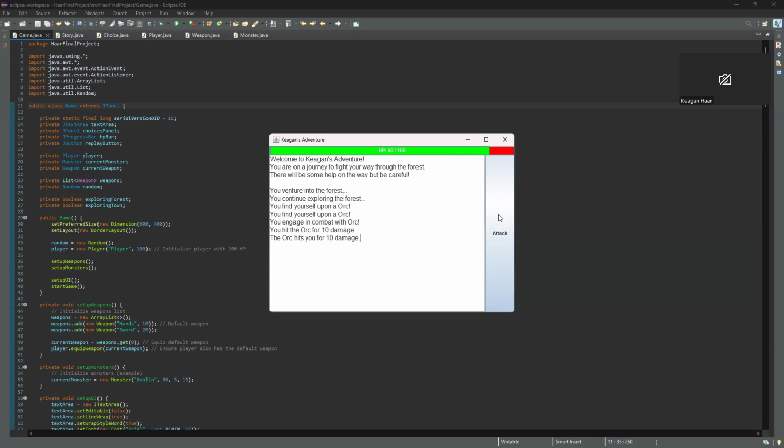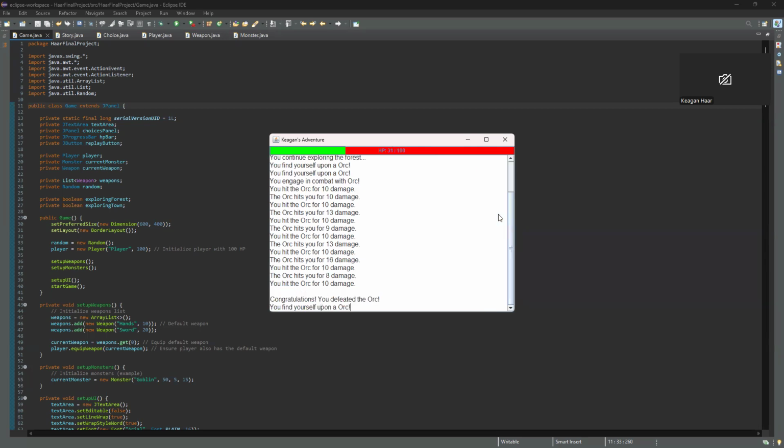Again, I need functionality to be able to switch between weapons, but unfortunately I was running out of time and I lost functionality of what I had in the past, so I had to work around it. The orc has a random counter for damage, so sometimes they'll hit us for a lot, sometimes not. We continuously do 10 damage to him, and boom, we defeat the orc. From here, ideally, I was supposed to go to the end game, but for whatever reason, it locks me into the loop in the forest. But you'll see combat does work.